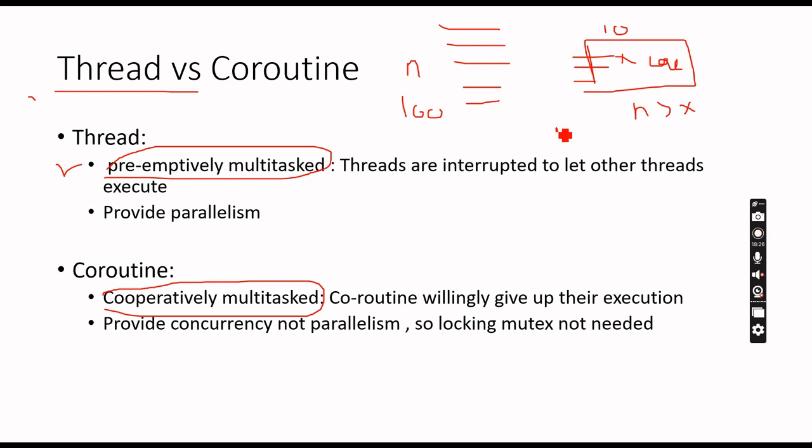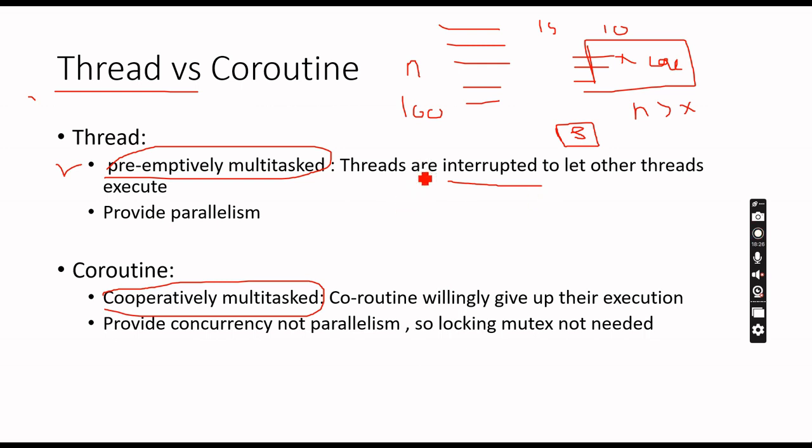So an external scheduler is needed. Let's say it has given 10 threads 1 second of CPU time. Then the scheduler will come and say, hey, give other threads a chance. It will interrupt the existing threads and give the other 10 threads 1 second to execute on CPU. So there is an external scheduler which is interrupting the execution of these threads.